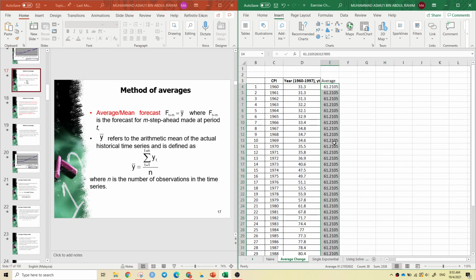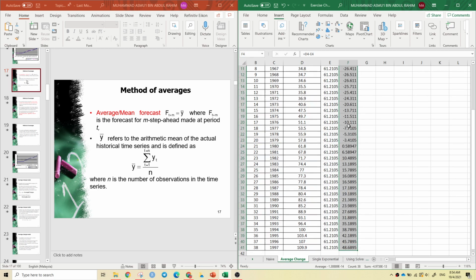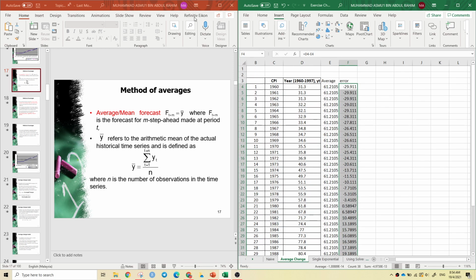So this is the method of average. If you want to calculate the error, it is actual minus fitted, and this is the error for your average models.